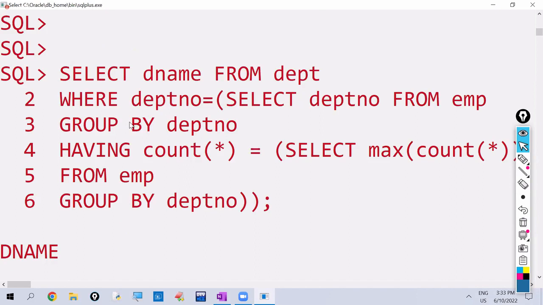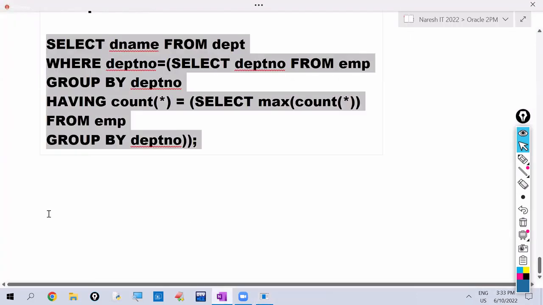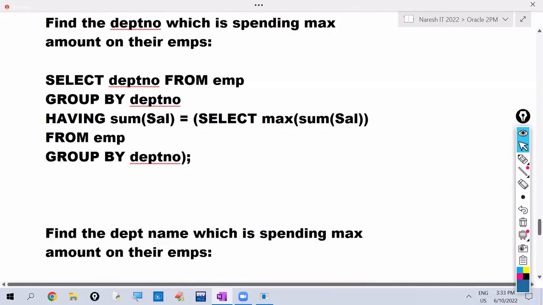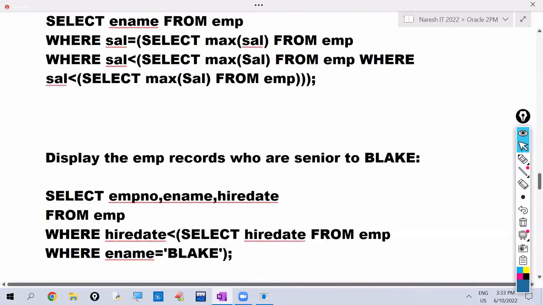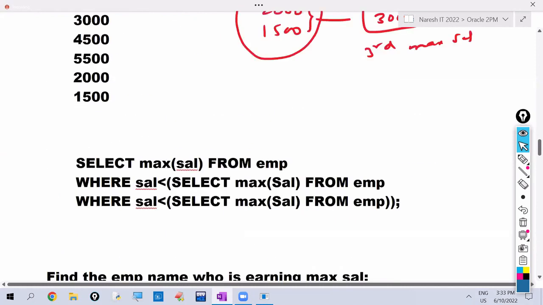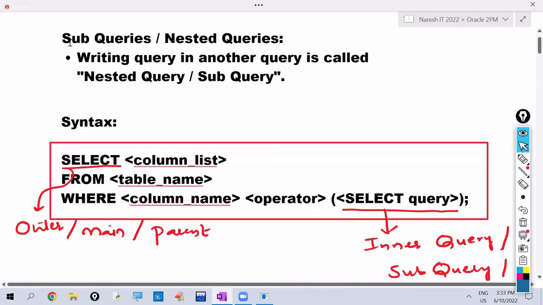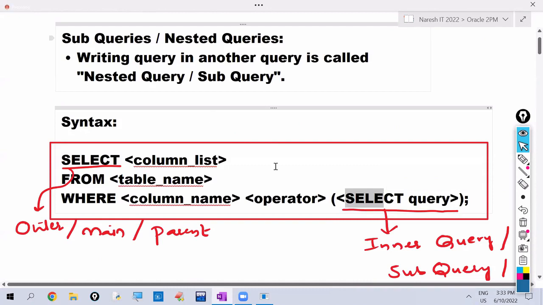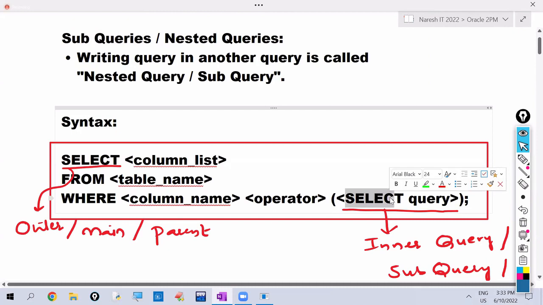So this is the way of using subqueries. So the single row subqueries topic is over. So I'm giving an overview on subqueries. Listen. The chapter name is subqueries, or you can say nested queries. Inside a query, if we write another query, that concept we are calling a subquery. So in a select query, we are writing one more select query here. This concept we are calling the subquery concept.